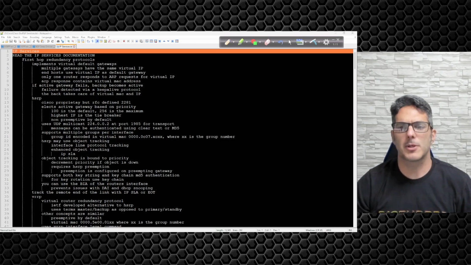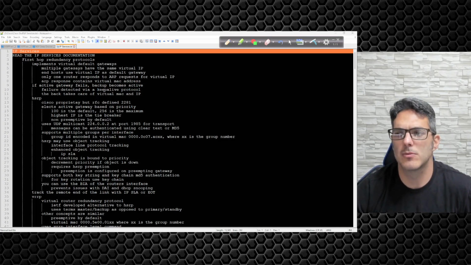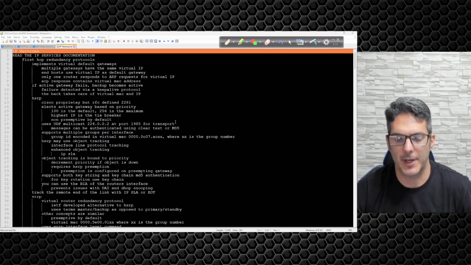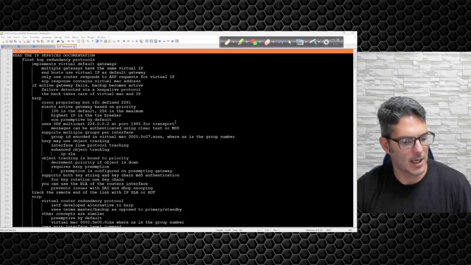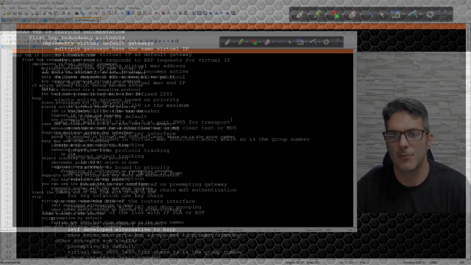So what we're going to be doing is going through how HSRP works, how VRRP works, and I'm going to do a little bit of whiteboarding on how the back and forth communication operates, and then we'll go from there. I will be doing an implementation of both. I'll do HSRP on Catalyst, and I'll do VRRP on Nexus, so you should see the difference between the two.